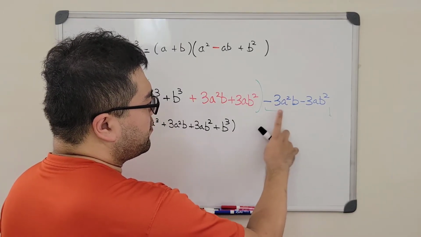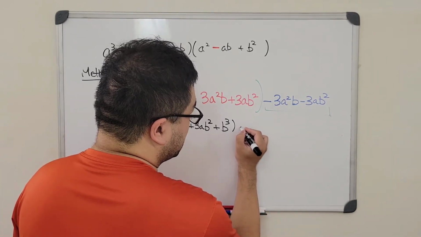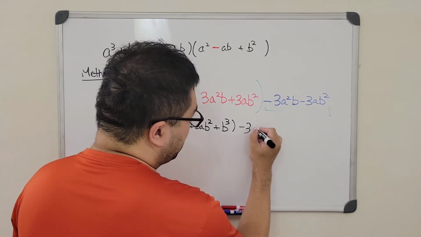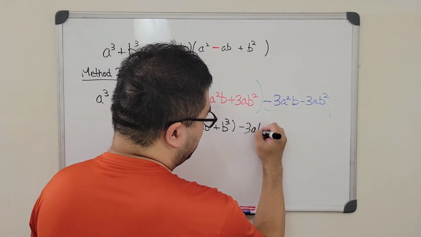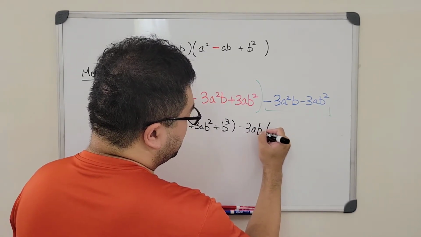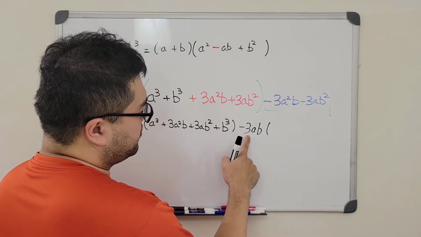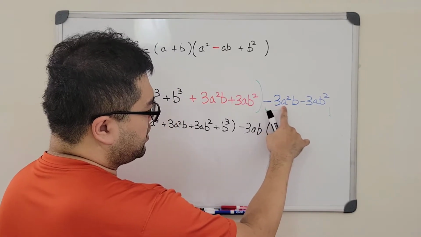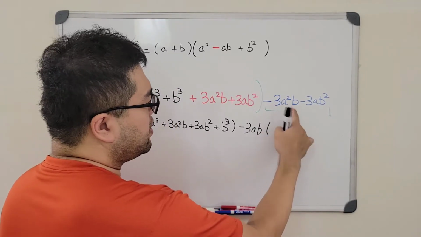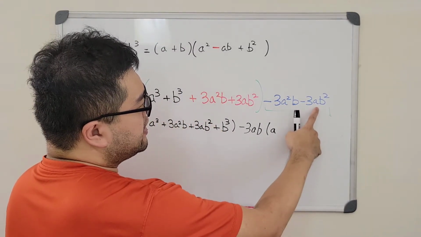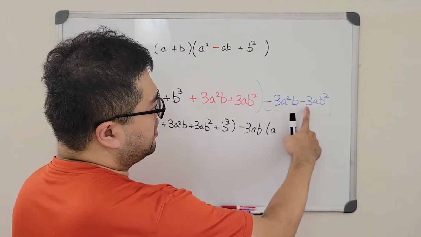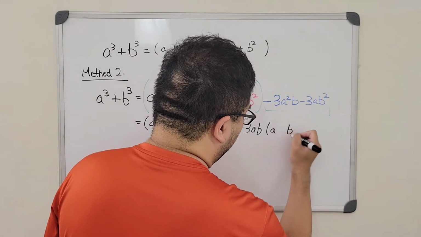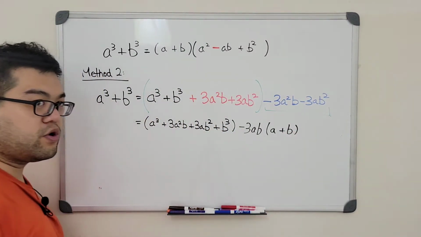Next, we have the blue part. And as we can see, we can factor out the negative. We can factor out a 3. We can factor out an a. We can factor out a b. So that we end up with negative 3ab times, since we cancel out the 3, we take away one term of A, we take away the B, we end up with A here. And similarly, we can take out the 3, take out an A, take out one copy of B, we end up with one copy of B left as our second term.